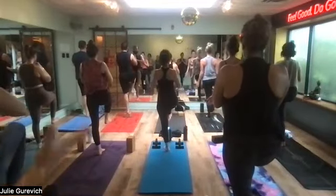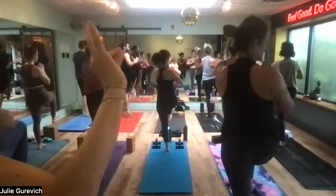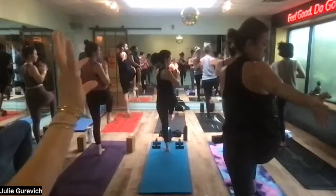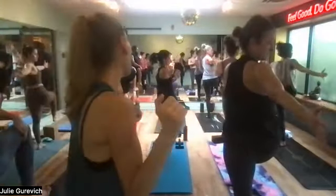Hands are in prayer. Keep your right leg up at a 90-degree angle and just start to turn your torso a little bit to the right. As the turn starts to happen, maybe the hands stay in prayer. Maybe you can open up your arms. It's like more of a floating dancing Shiva.